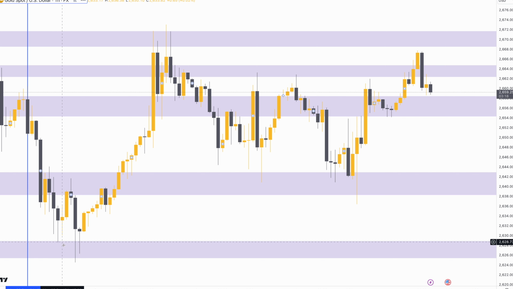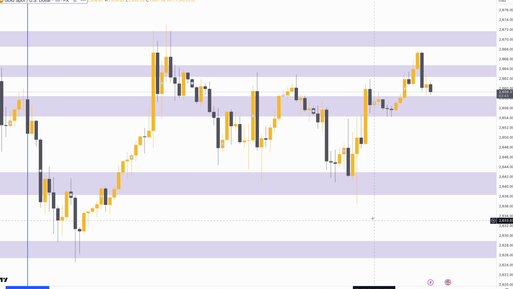So as you can see, after this major support was found, we obviously saw this bullish move with price testing this level of 2670 as a major resistance. The wicks are substantial in this area, meaning on the lower time frames we'll have a lot more information on what actually happens, but overall you can see that this tested as a resistance before price then broke back down, finding a major support at the level of 2640. Price came back up and we tested this level and moved sideways in a consolidating fashion at around 2663, the level we spoke about very much in our last start of week TA video.